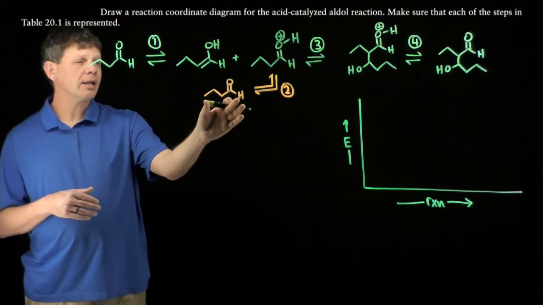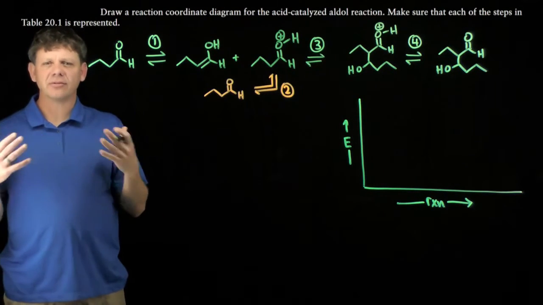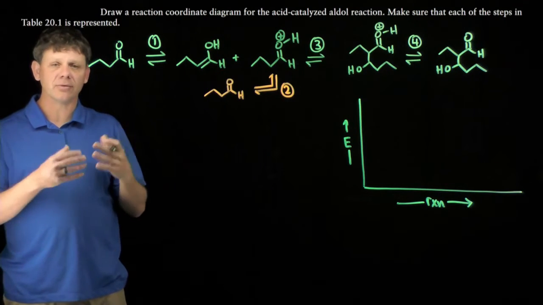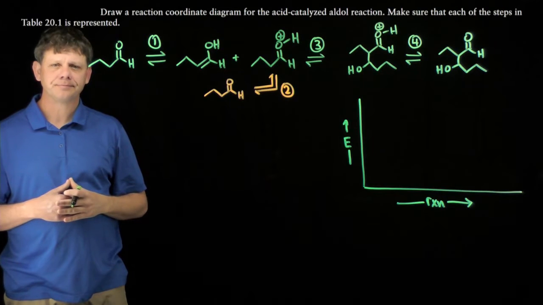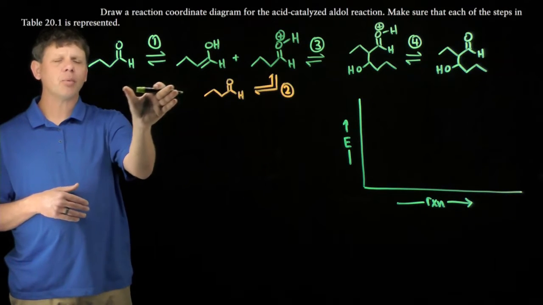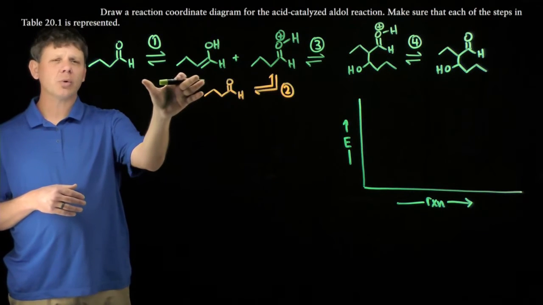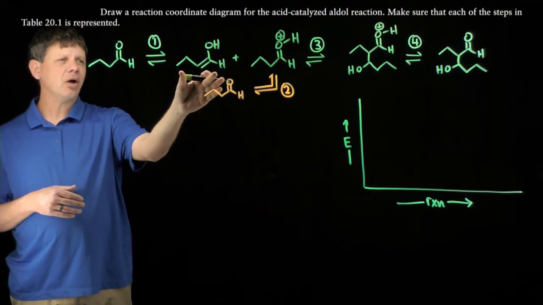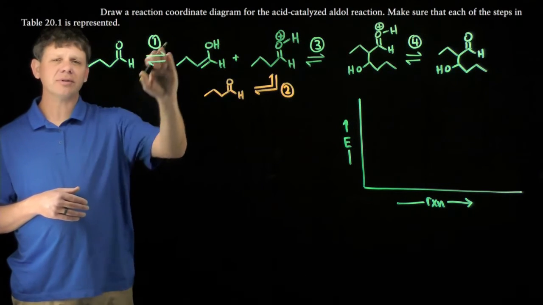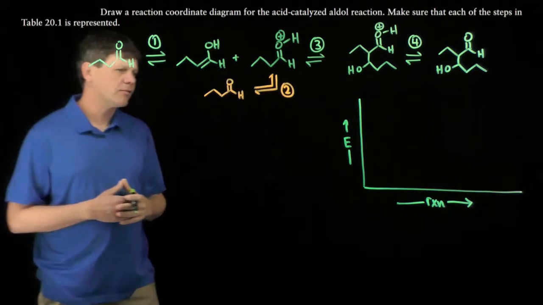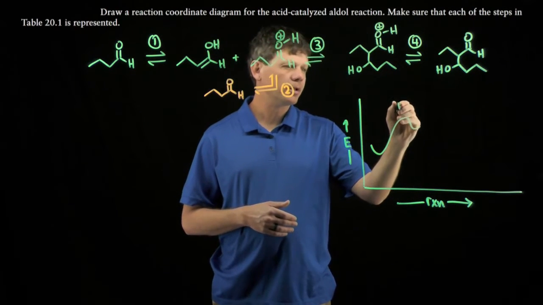However, we will recognize that protonating this aldehyde is an uphill reaction, and that's going to be important for us as we get into the reaction coordinate diagram for what's shown in green. We'll start with Step 1. Formation of an enol is a two-step pathway. We'll just show it as one. We know that the enol is less stable than the ketone, than the aldehyde, so this is going to be an uphill first step. So Step 1, formation of the enol, is uphill.